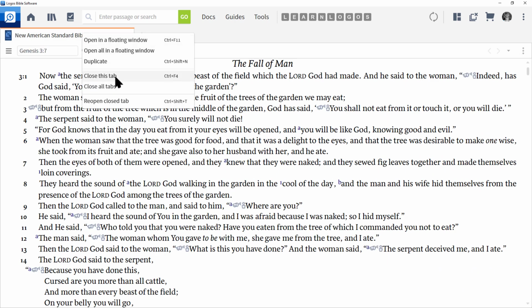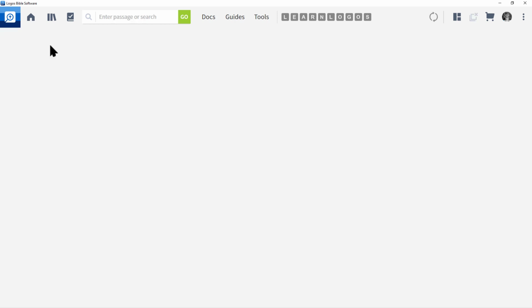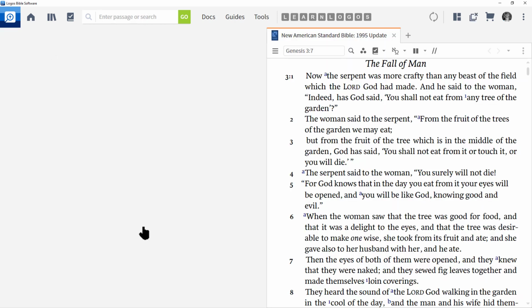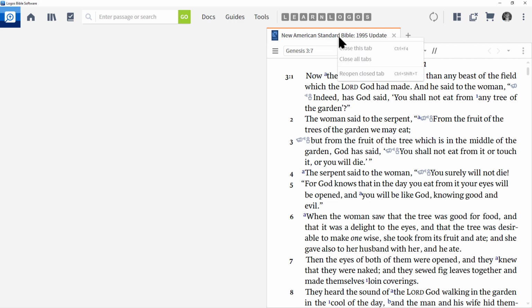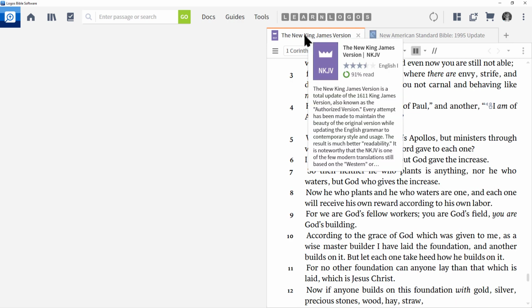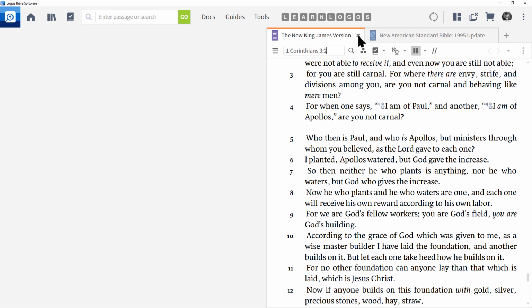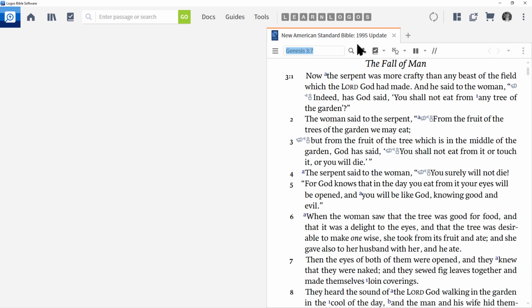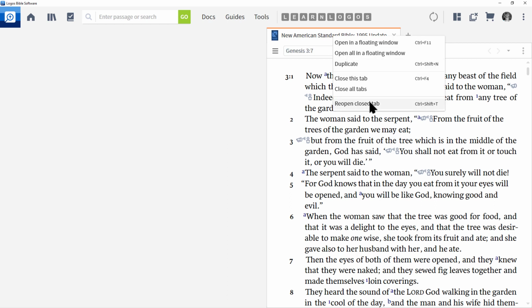Let's right-click. We can close the tab, and we can close all tabs, and we can reopen a closed tab. This is a really wonderful feature. So let's close this tab. Now, we don't have any books. We could reopen the book very quickly. We can right-click, and we can say Reopen Closed Tab. Notice that it remembered a previous book that I opened up. So that's very handy as well. So if you accidentally close a window, remember you've got that wonderful feature.